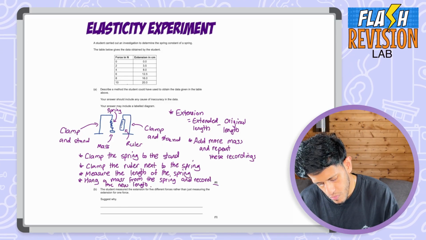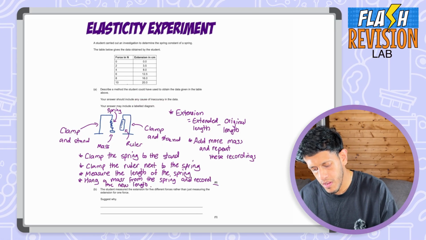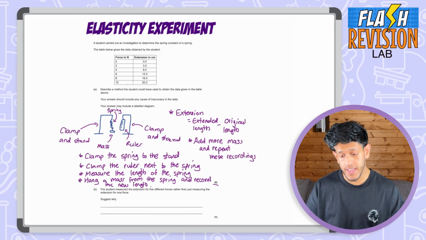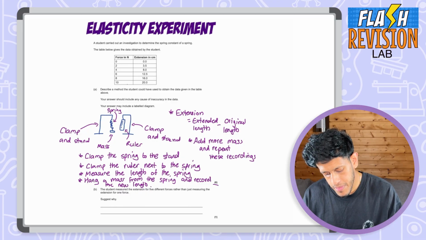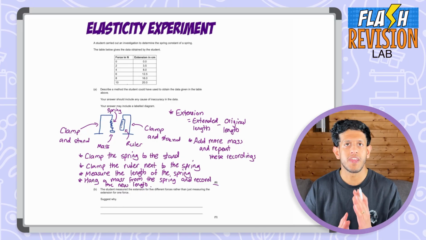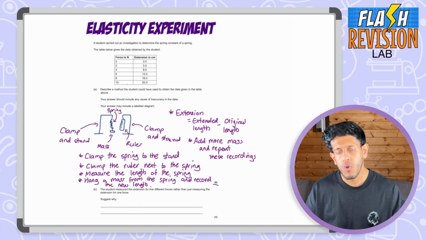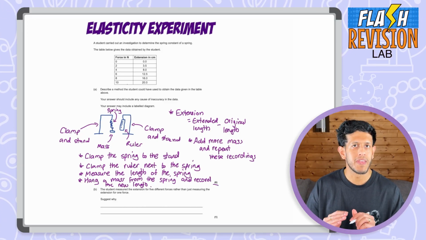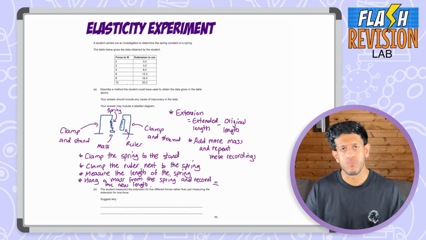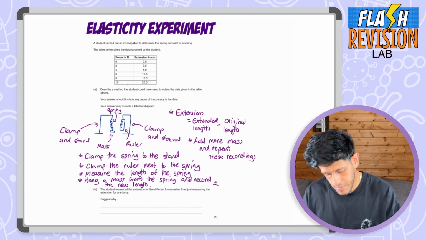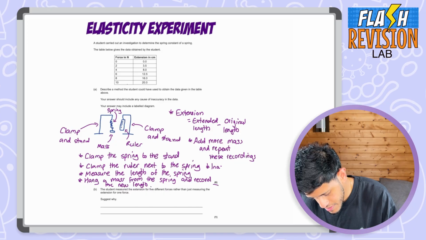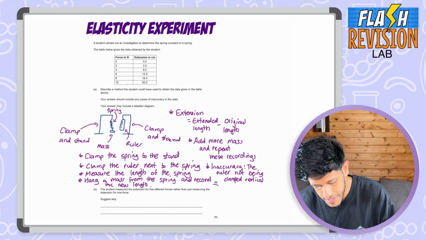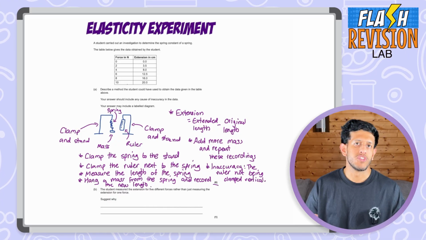Now the last point, it says any cause of inaccuracy. So we need 1 mark or 1 point to cover what could be an inaccuracy here. So the most likely thing is you're going to see maybe someone clamp the ruler incorrectly, so it may not be straight and vertical, so you get an incorrect measurement, or you could refer to what we call parallax error, so where they're reading off the ruler and they're not reading it maybe at the right level with their eye level and recording the measurement wrong. So the inaccuracy I'm going to go with, and I'll just highlight inaccuracy here, is the ruler not being vertical or not being clamped vertically, because that can lead to a measurement error.